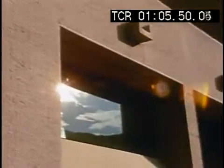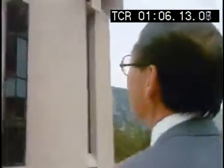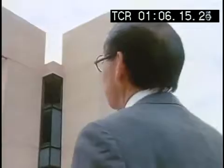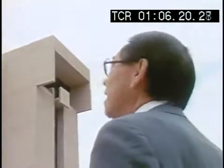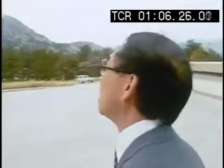Because of this tremendously bright light that you find here in Colorado, we've deliberately tried to use as little glass as possible. In places where we have large glass areas, we have to provide sunshades in order to cut down the intensity of light. Light plays on the surfaces of this building more so than you normally find in other parts of the country. The brightness of it has a tremendous effect on the building. And the constant change of light changes the building. Consequently, in our design, we are very much preoccupied with what the light will do, and this is important.